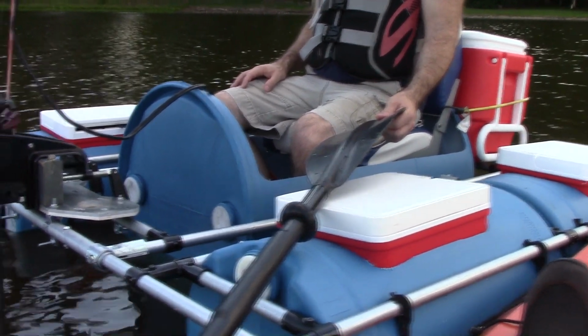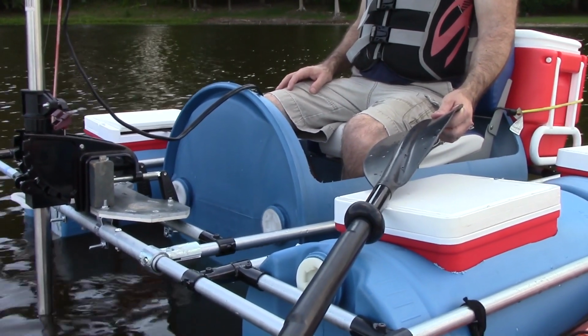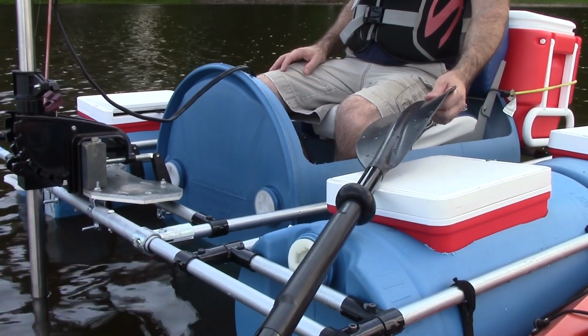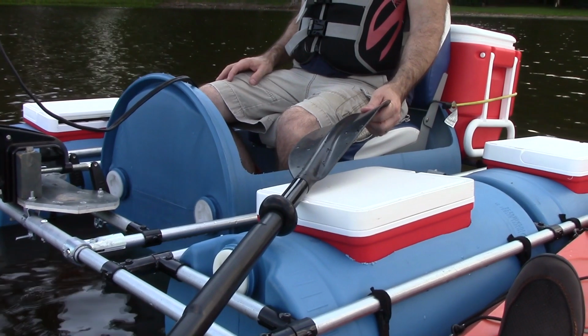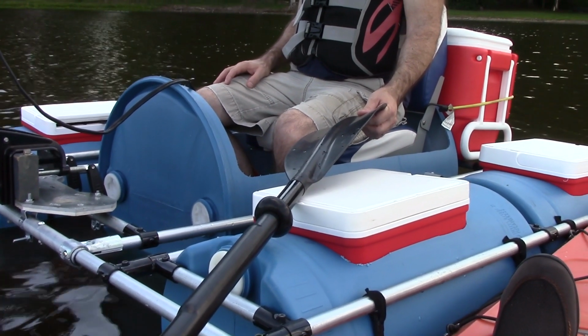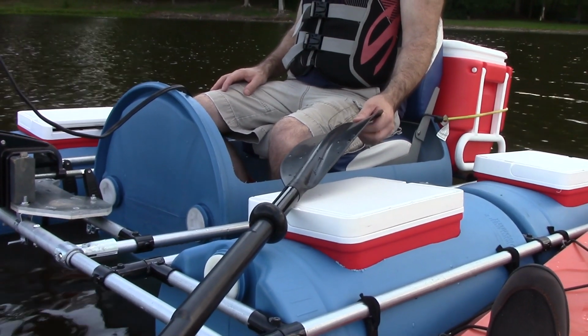The only change I would say is the middle barrel, if you could get that a little higher up so the resistance wouldn't be as strong when you're trying to move. It was a little difficult getting in, so maybe a spot where it'd be a little easier getting in the barrel so you don't have to spread yourself across the world to get into it.